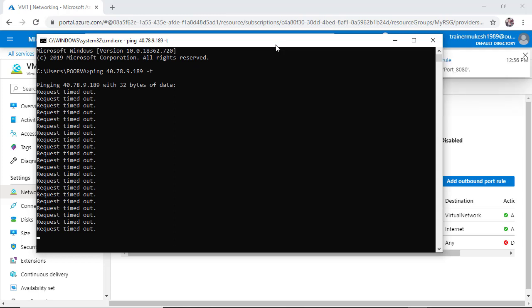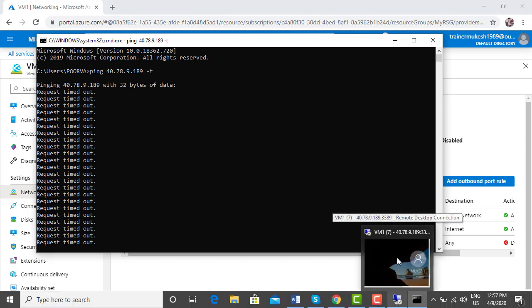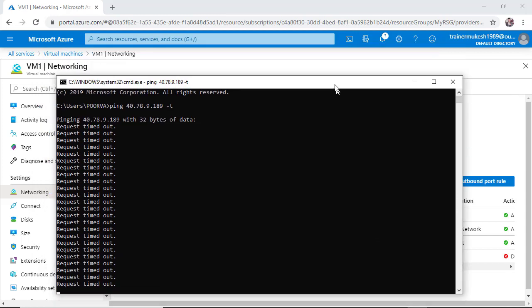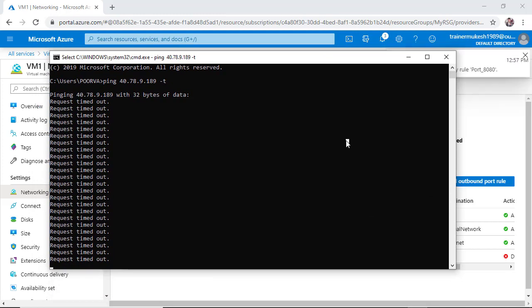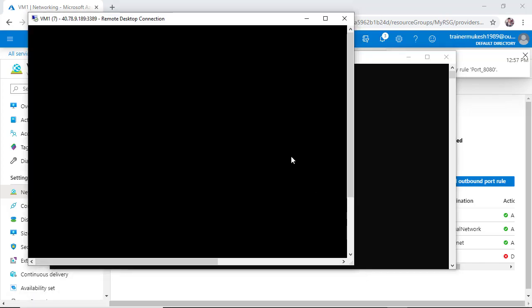In that case, if the ping won't come, just switch off your antivirus, which might be blocking, or just go to Windows and turn off your firewall option. So I'm gonna do that. Okay, so I'm just going right now to my Windows 10 machine.